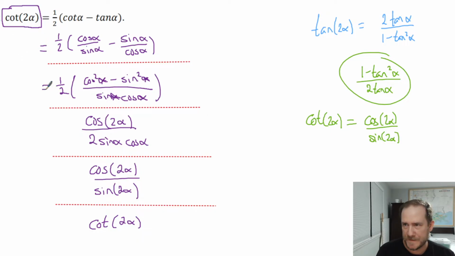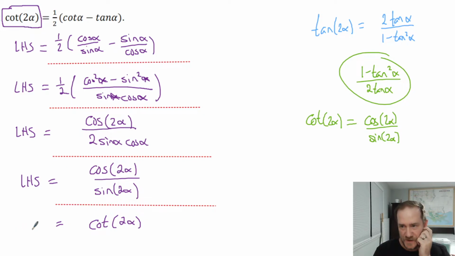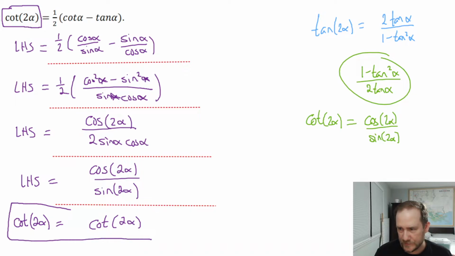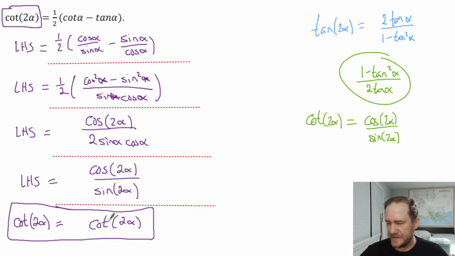Alright, again I'm being lazy. These are really supposed to stay equations all the way down. We can just call this left-hand side, left-hand side. But you should be writing some kind of placeholder that lets me know that you're actually operating on an equation. Left-hand side, and then finally at the bottom, give me my cotan 2 alpha equals cotan 2 alpha. There's the end of the road. We did it. So yeah, that's different. We didn't see that in class ever, so hopefully that made sense.